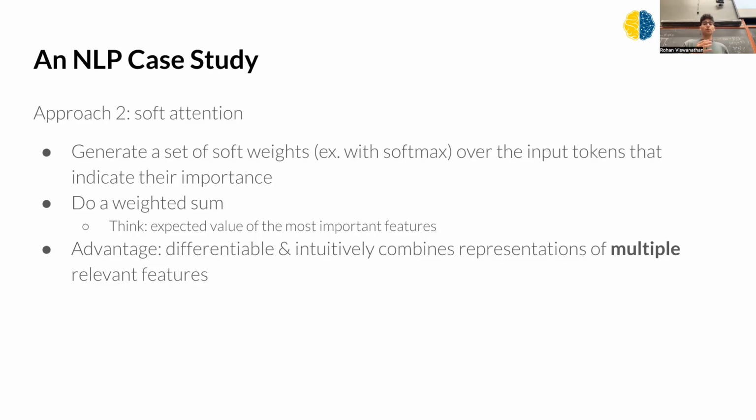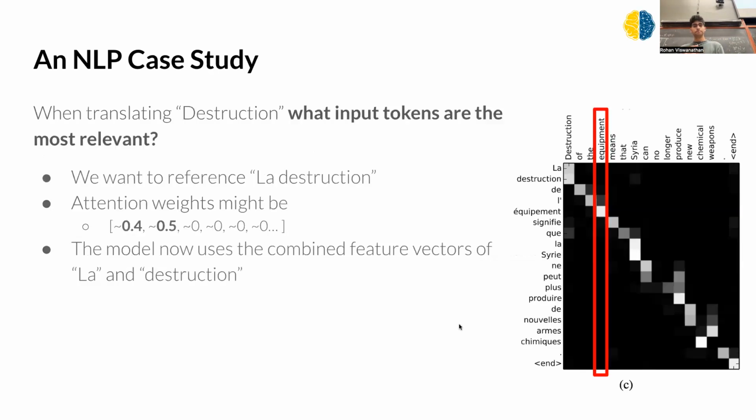Instead of a 0-1 classification of this word is important and this word is important, I can say, this word has a weightage of 0.5, this word has a weightage of 0.4, and all my other words combined have some weightage of 0.1, right? So relative to these 2 words, they're not that important. And now I also have a relative weighting of how important these 2 individual words might be to my output, right? So this gives us a lot more information. And intuitively, as humans, as we look at sequences, we're not necessarily making binary decisions or discrete decisions, but we're taking everything into account.